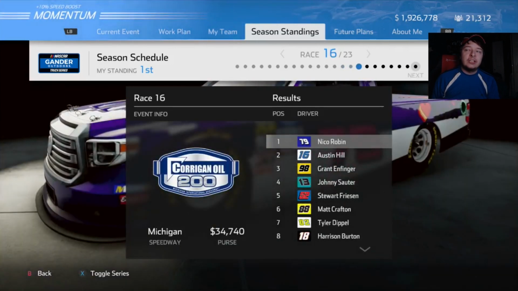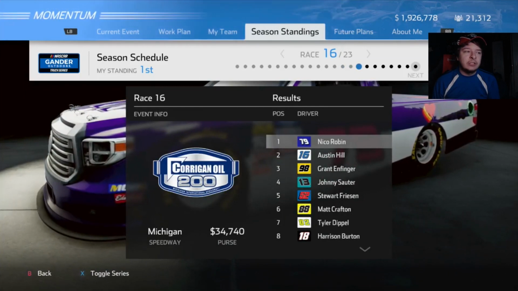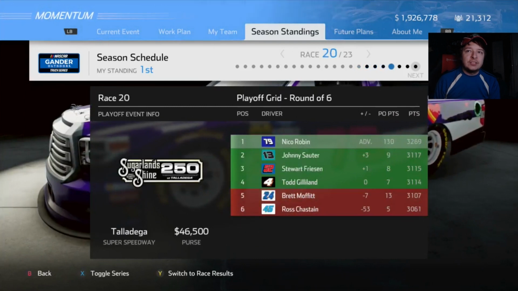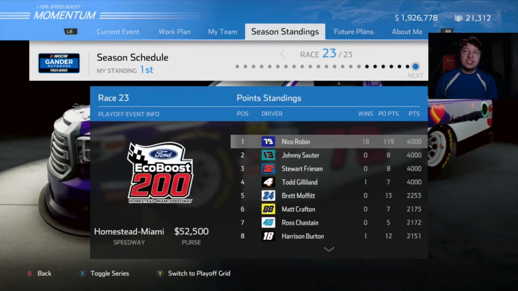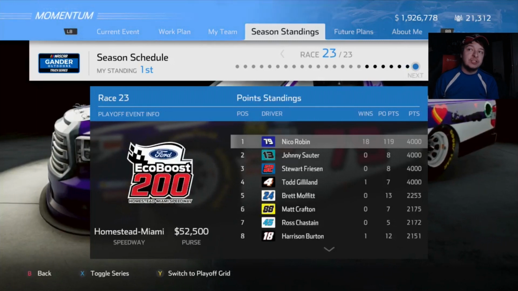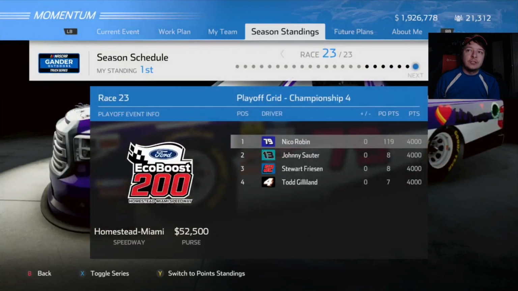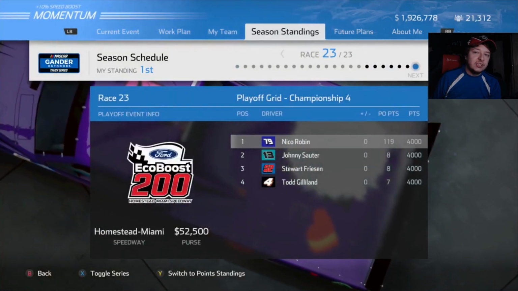Michigan. This is the point where I just put the tire wear stuff back to less wear and more grip. And from there on out, I pretty much swept the season up to that point. I mean, I've dominated this so disgustingly. I won 18 races out of 22 up to this point. And our final four is me, Sauter, Friesen, and Todd Gilliland.